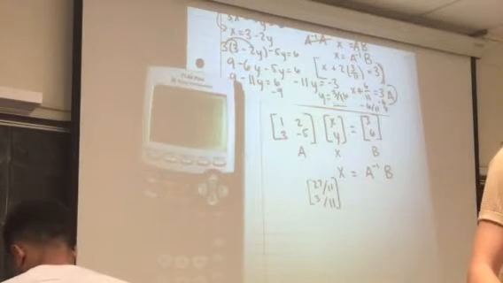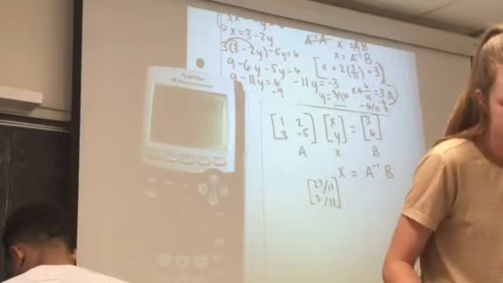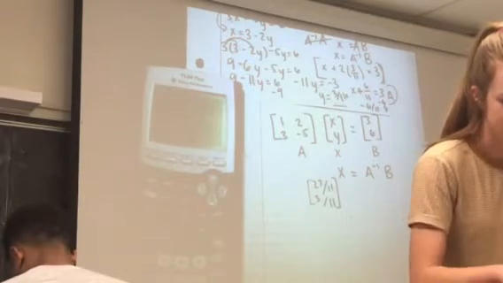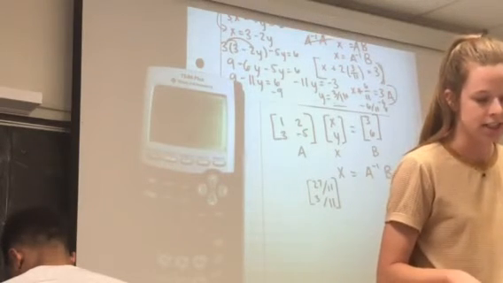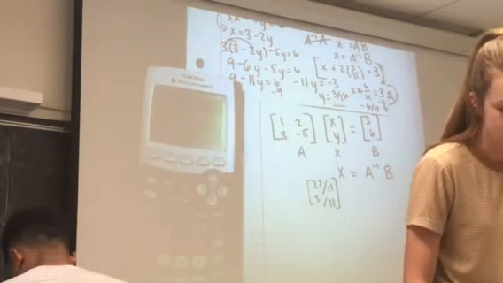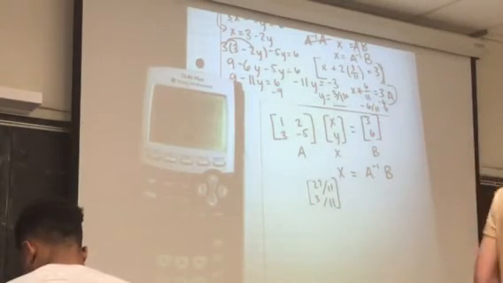Choose A, and then make it to the -1 power, that's the inverse, and then multiply times, and then second matrix, and then choose B, and then enter, and then go math, enter, enter.